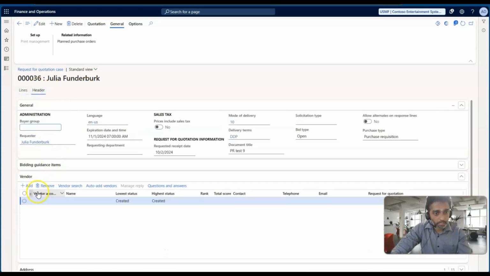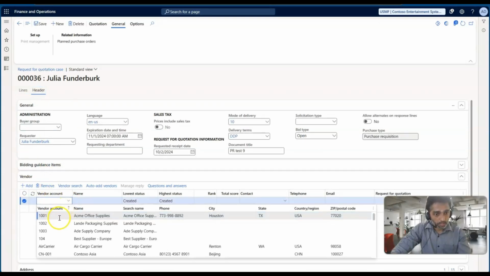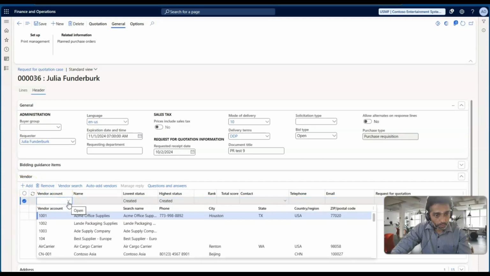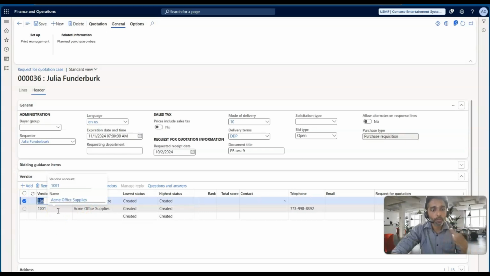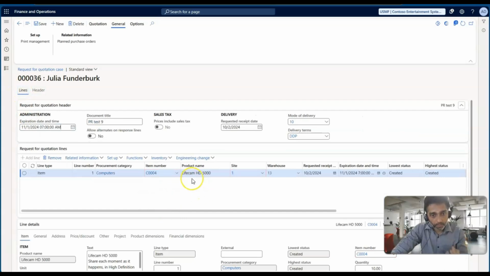But in this episode, I'm just quickly creating a request for quote and flow, and we will not discuss it in detail. Let's say I'm just sending a quote for Acme Office Supplies, and then a new supplier, let me select, and best supplier maybe. So I have just selected 2 vendors. I want to send this quote for procuring this item. What is the item? Yeah, live cam to 2 vendors. I will get the pricing from them. Whatever the lowest price, I will go ahead with that particular vendor. So that's the kind of strategy which I want to have.